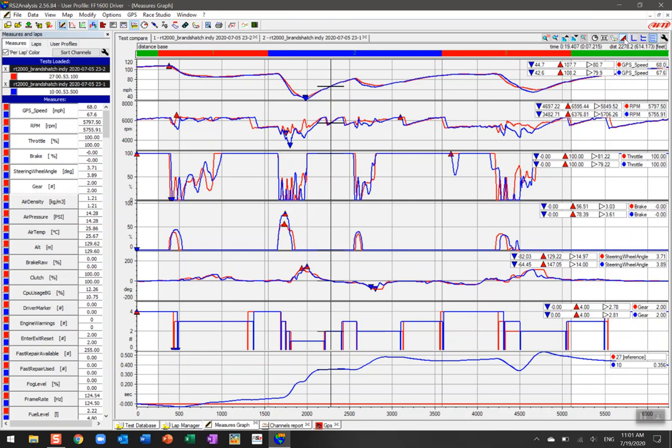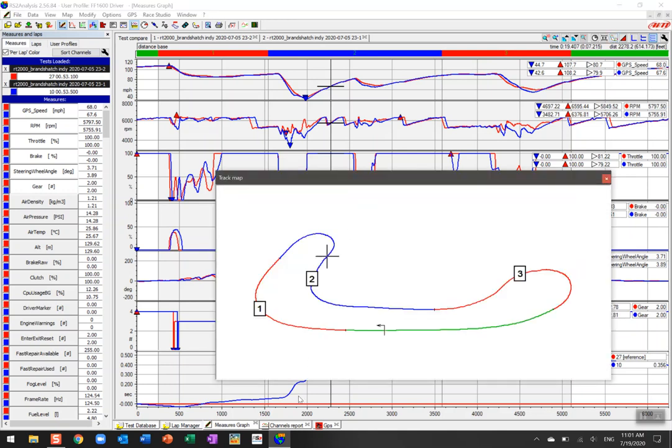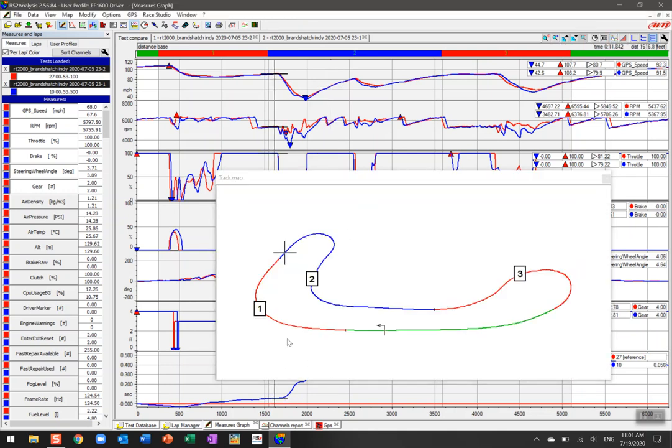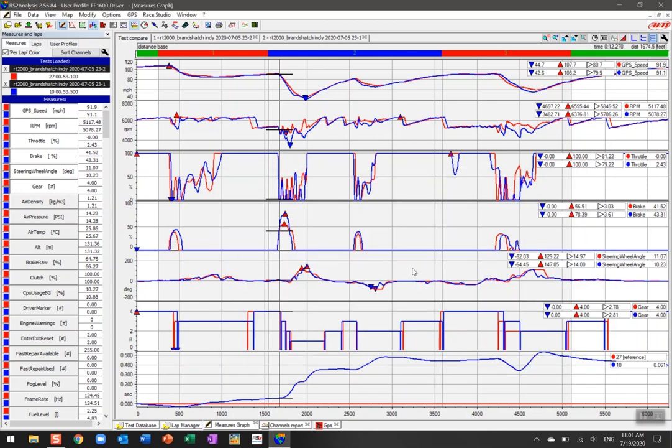And so one of the things that I want to have a look at here is this particular point on track that, if I were to open up the track map here, you can see if I click here, it's at the Druids corner at Brands Hatch. And so we can see from the time distance that this is the particular point on track where there's a significant change in terms of performance between the two laps. So one thing I can do is just click here and start to calculate, well, that looks about 0.2 or so in terms of a difference.